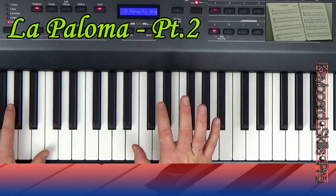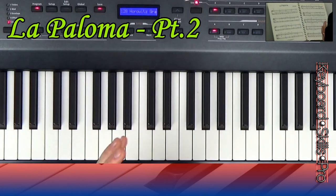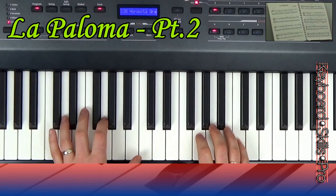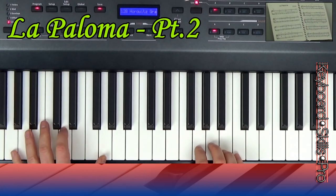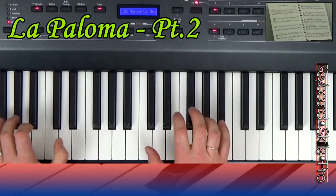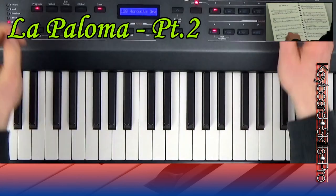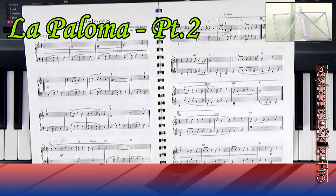Tuck, down. So those last two notes look R, C. But what we want to do, we want to play a little bit louder and then slowly diminish like this. And. So there we go. Very nice little arrangement. La Paloma. Beautiful Spanish Latin American style piece.